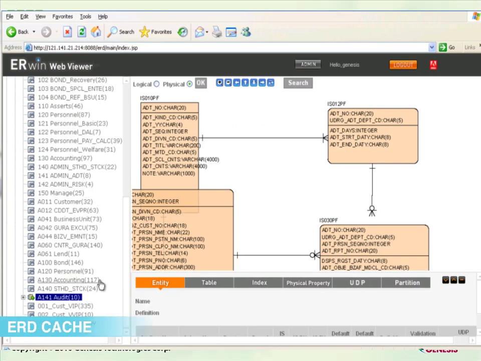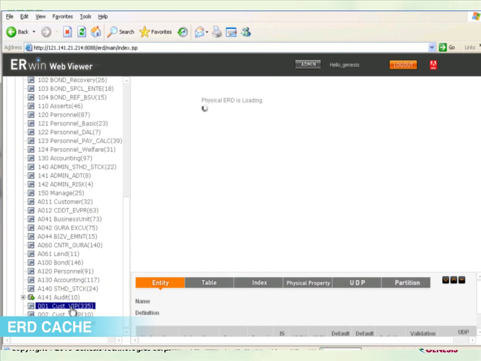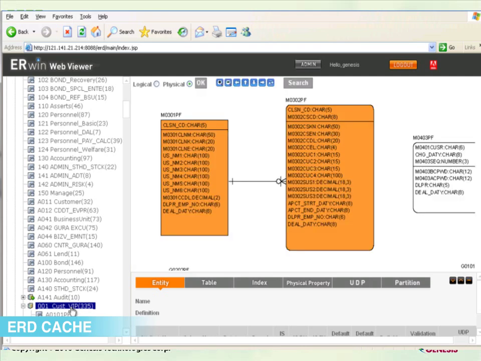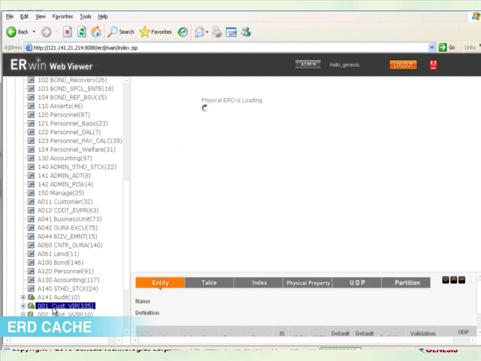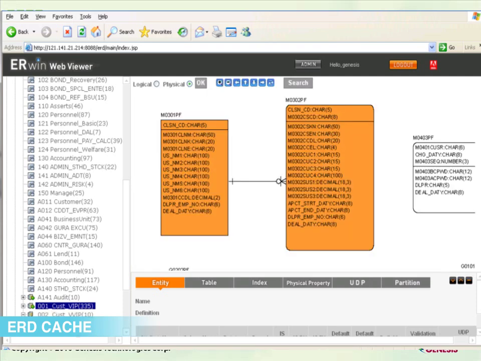If you access the ERwin web viewer for the first time to see the ERD of a certain subject area, it requires a little time to retrieve and configure ERD. The same holds true for opening a subject area directly in ERwin Data Modeler. Once the retrieve for the ERD is performed, the viewer displays the result much faster, unless the model is changed. The reason is that it retrieves the ERD which has already been created and cached before right away from a specific table for ERwin Web Viewer.